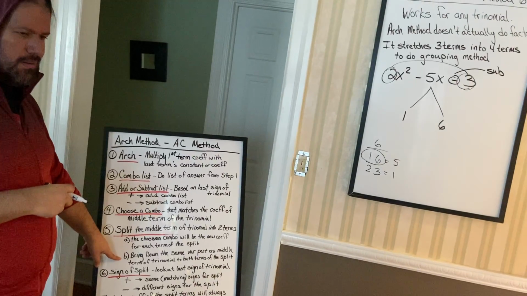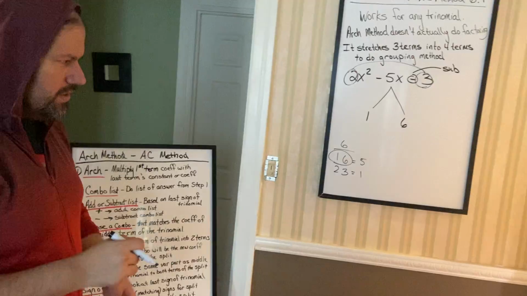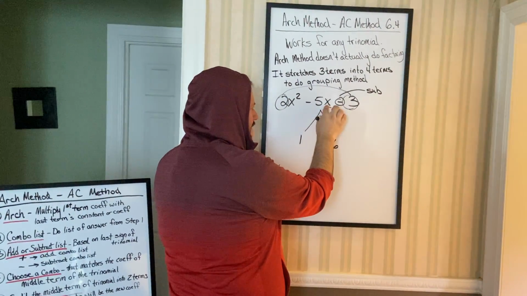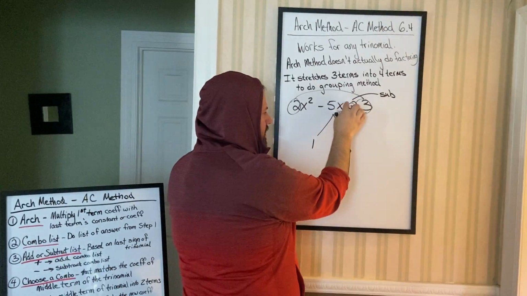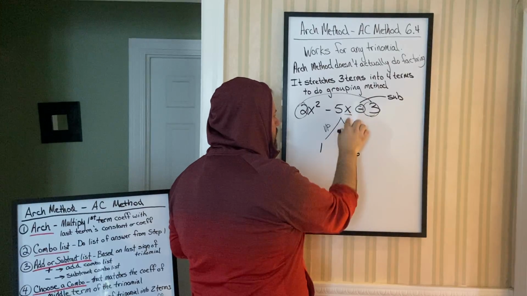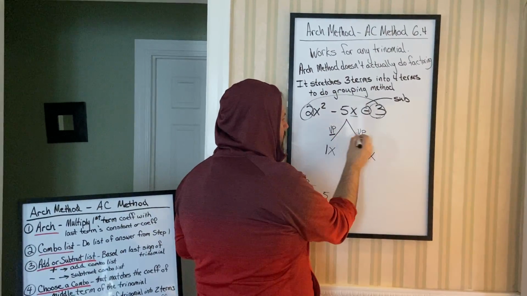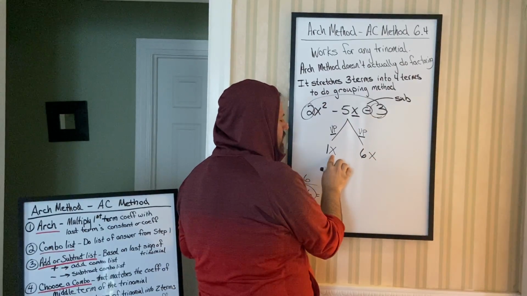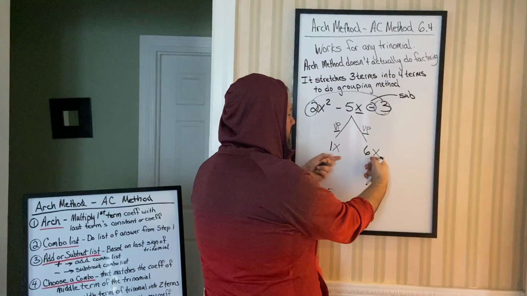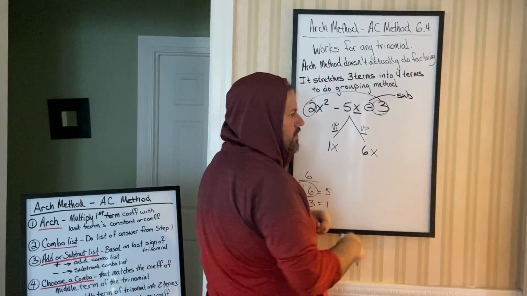But then I have to do part B, which is bring down that variable part. So notice the variable part. Remember, variable part is the letter and whatever exponent is here. Make sure you bring down the variable part to both of them. So this will be 1x and 6x. See how the variable part here went down to this term and this term. Because basically, if we combine these 2 terms together, we'll get just 1 term. I'm trying to split it, though, into 2 terms.